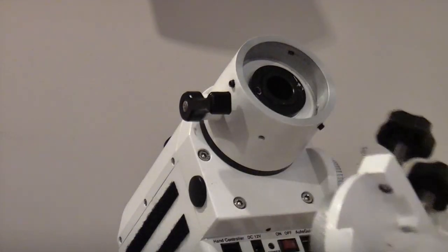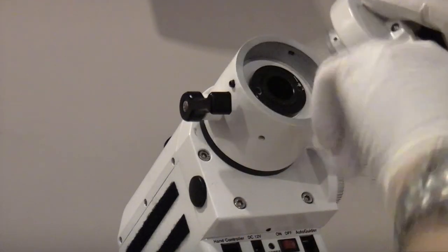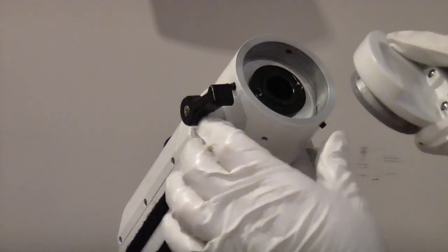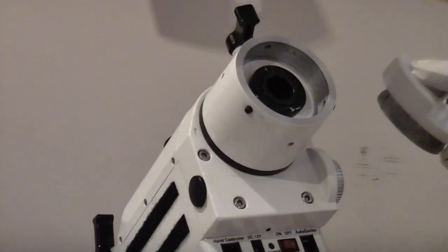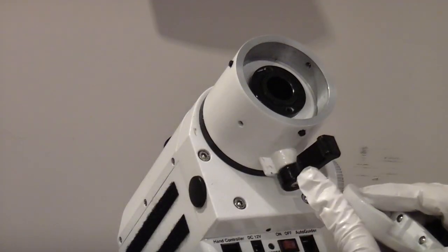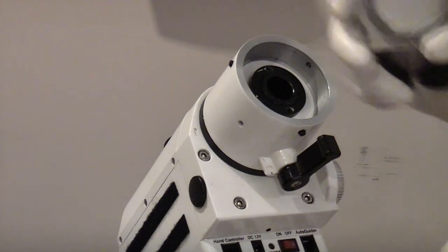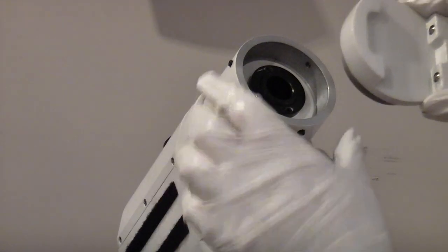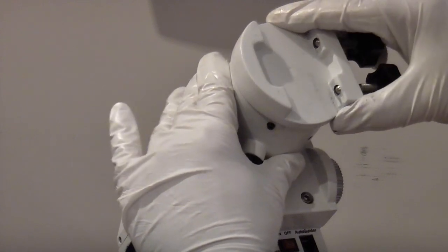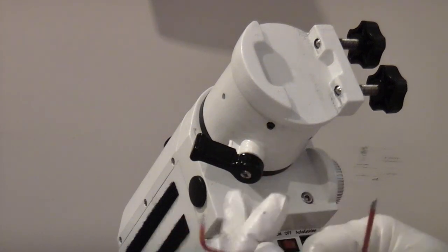Okay, now the top plate can go back on. Now, something to think about when you're putting the top plate back on is the orientation of the Vixen bar dovetail slot to the hole in the declination shaft for the polarscope. And when the clutch lever is at the top or at the bottom, that hole is aligned with the polarscope. So just think about your telescope, how you want it oriented when you're doing your polar alignment. You may want it pointing straight up in the home position. For me, I want it slightly off because I don't want the base of the telescope hitting my head while I'm looking through the polarscope. So I'm choosing to put about a 40 degree angle on there. You can pick and choose how you want to do that.